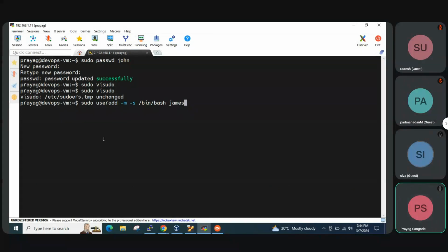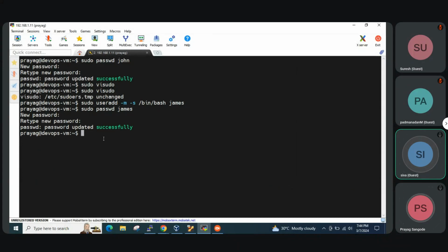So now we are adding a user called James. Let's set the password for the user, and let's add the user to sudoers as well.